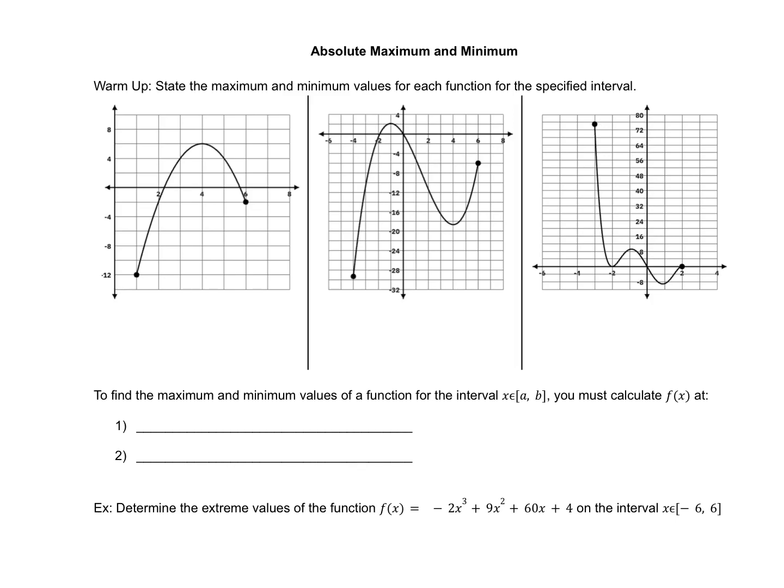In this video, we will be looking at how to find the absolute maximum and minimum values of a function when you're given a specific interval. So we're going to start off with a very visual example. I have three polynomials here, and we're going to identify the absolute max and mins within this specific interval.